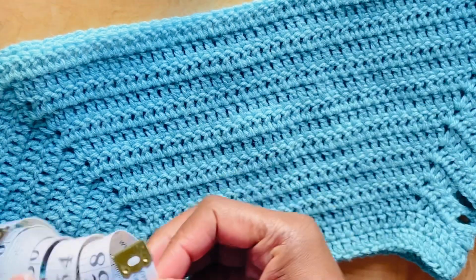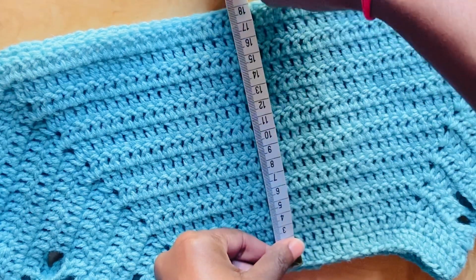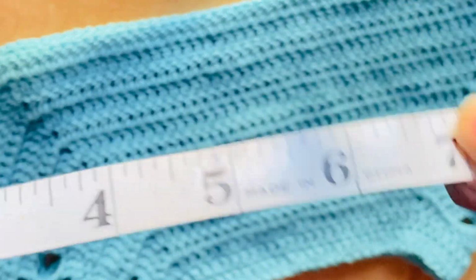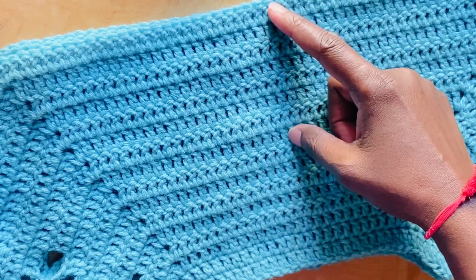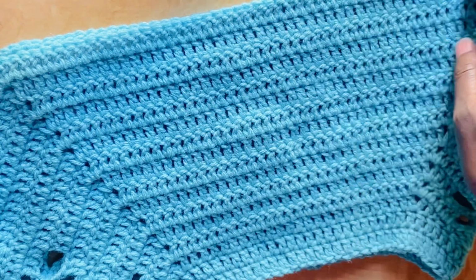So my yoke measures 17.5 centimeters, or that's 7 inches, and that's the armhole depth for a size small. So you could work to an armhole depth, or you could fit on the yoke at this point, and it should line up with the underarm.